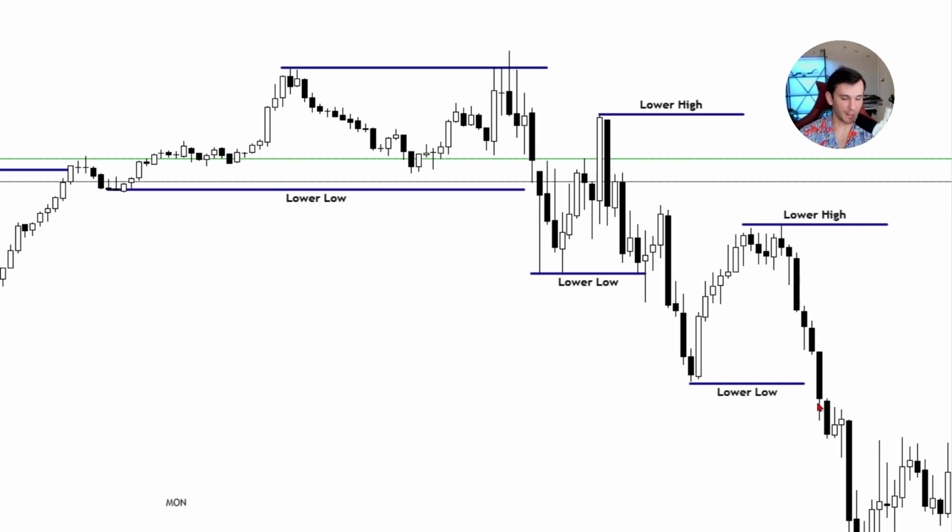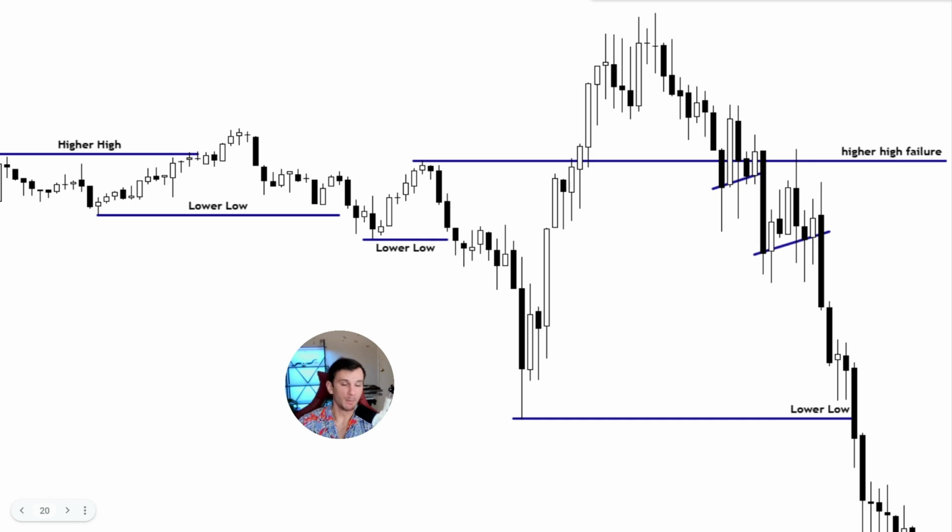And then notice the behavior just keeps on repeating. Every time it breaks down to new lows, we get a pullback of some kind, or an attempt, some kind of retest of the high. It fails and continues to go lower. But sometimes it's not always that simple, and you just have to know how to adapt and use good discretion, and just think a little bit, because, you know, and I get it, you don't know what you don't know, and that's fine.